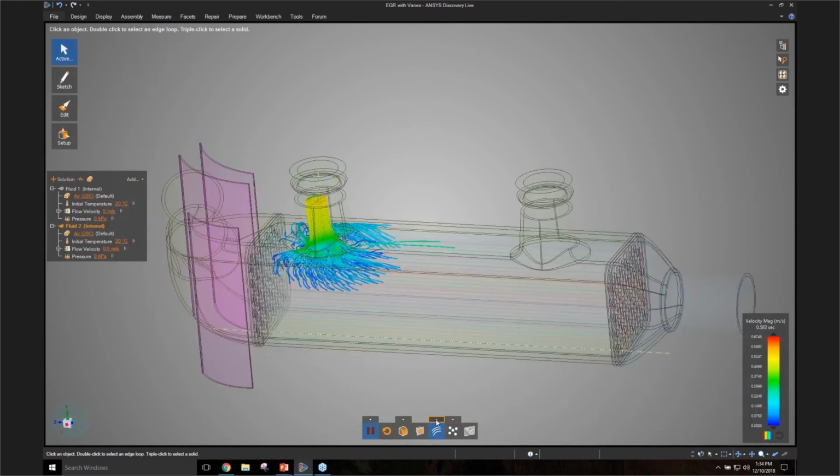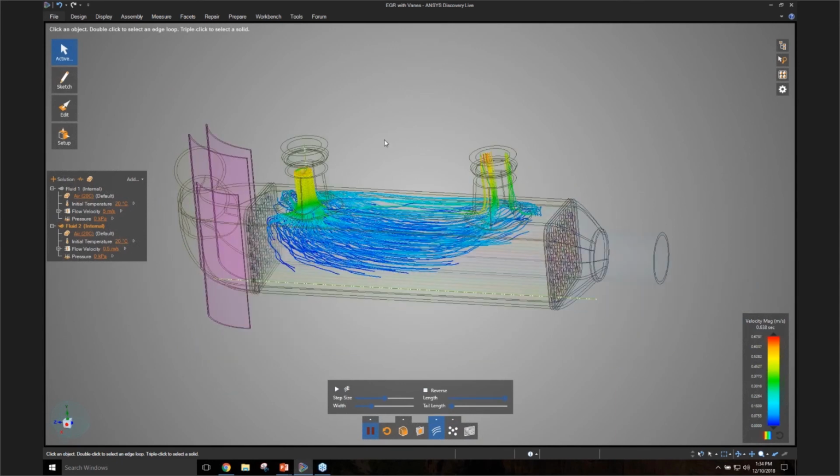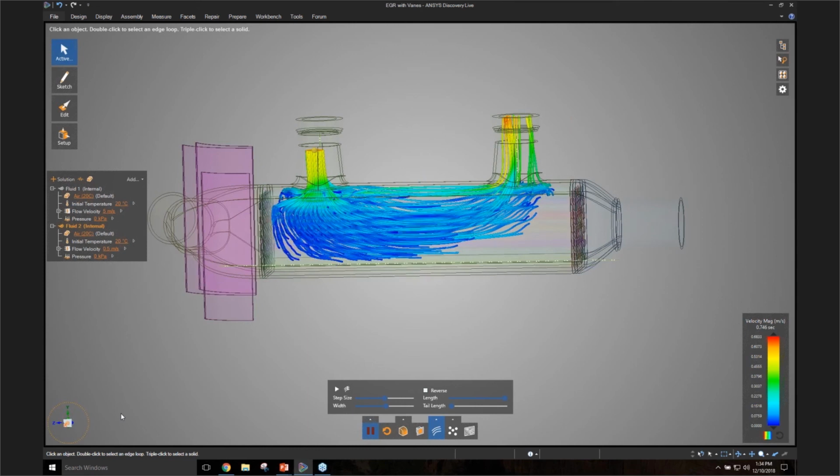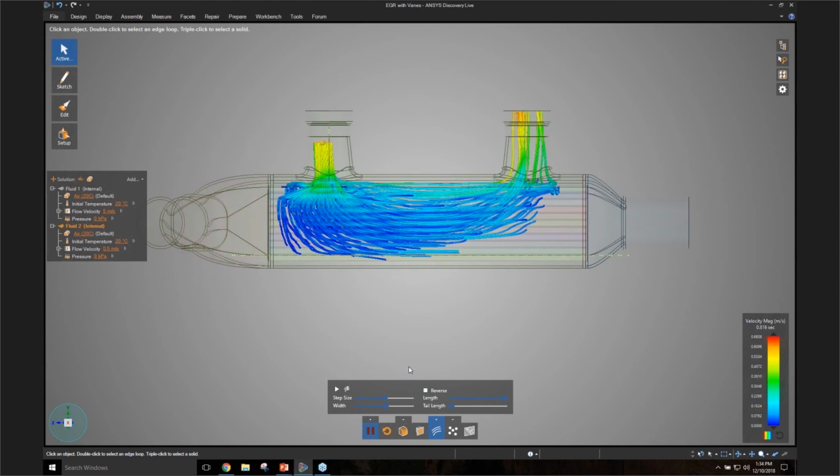You can see what's happening to the flow. Most of the flow is kind of shortcutting and going straight from inlet to outlet. If I look at it from this view, and let me turn those pink veins off so they're not distracting, you can see that most of the flow is not getting into and around the tubes, right? This is obviously not good.